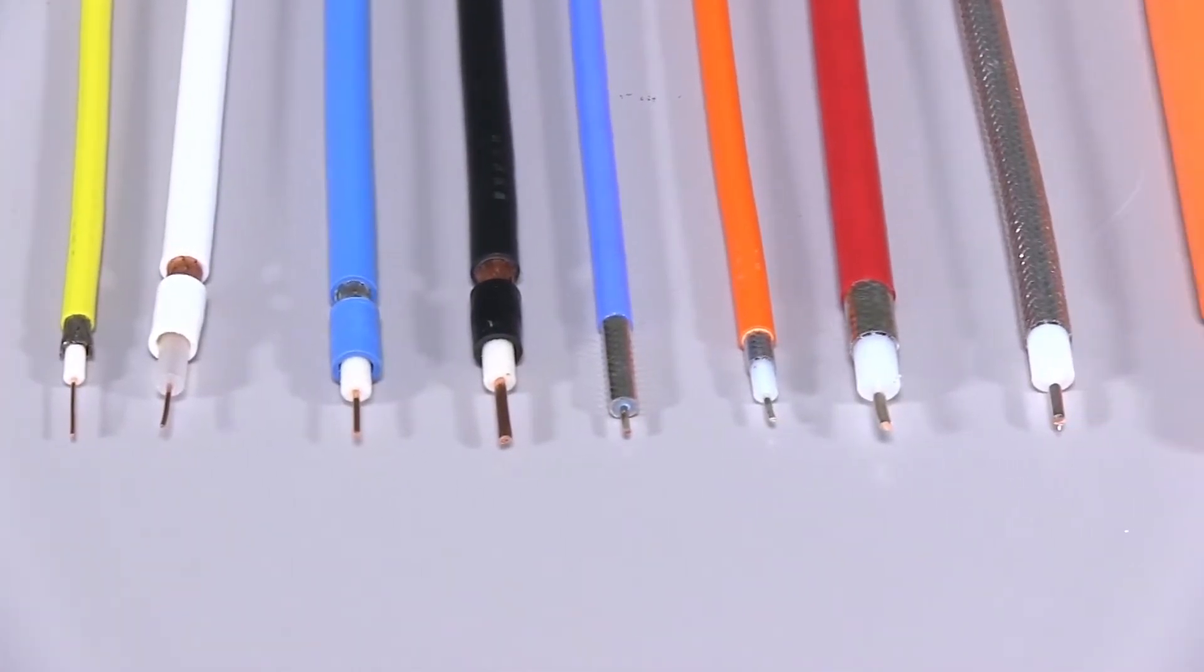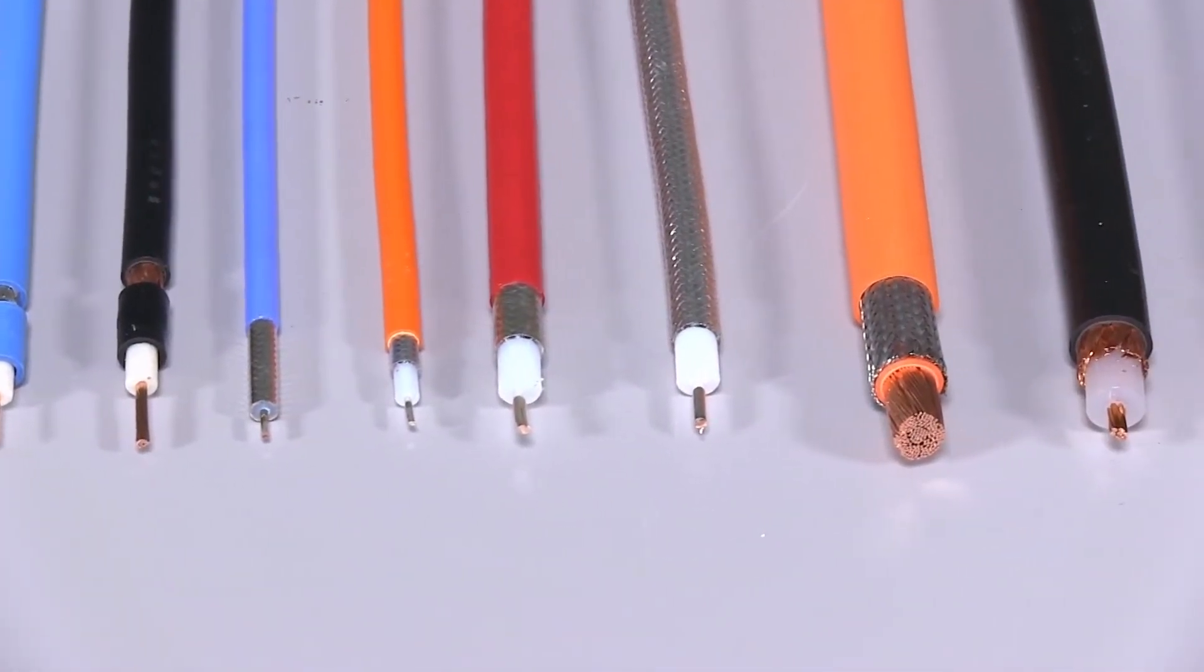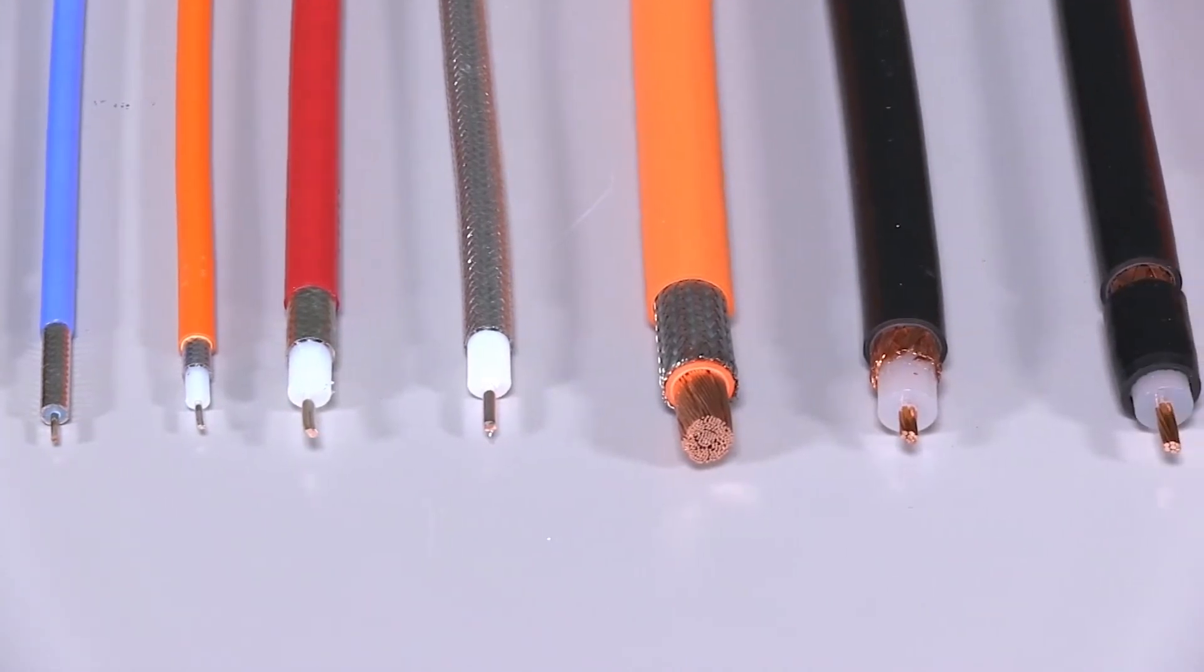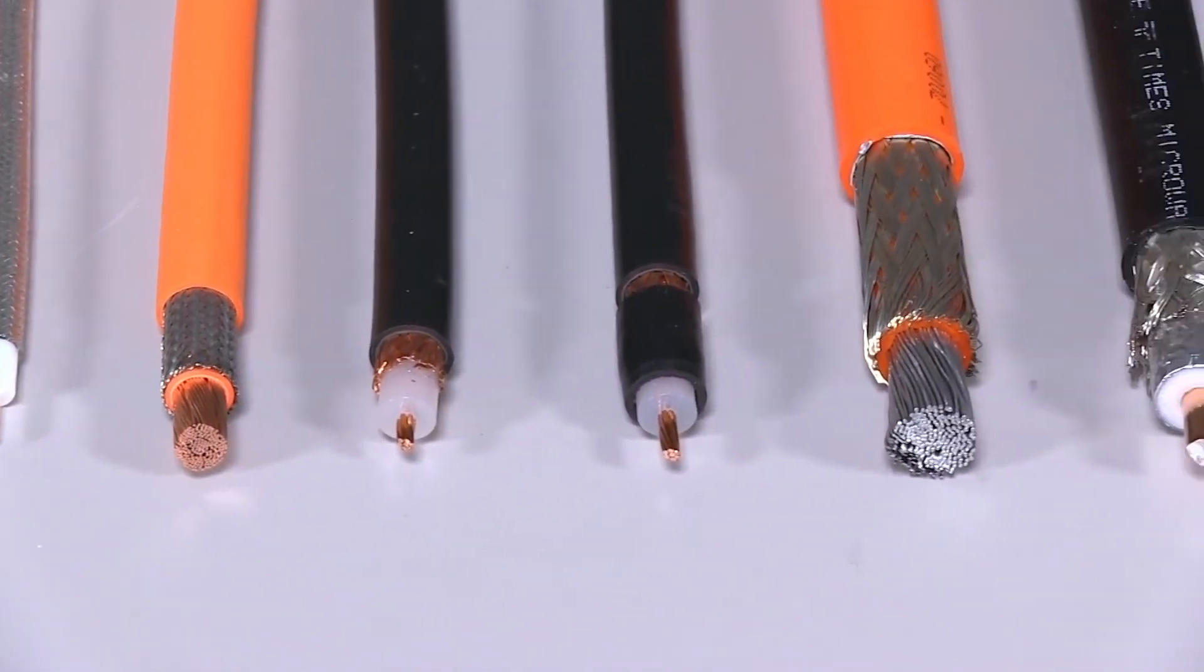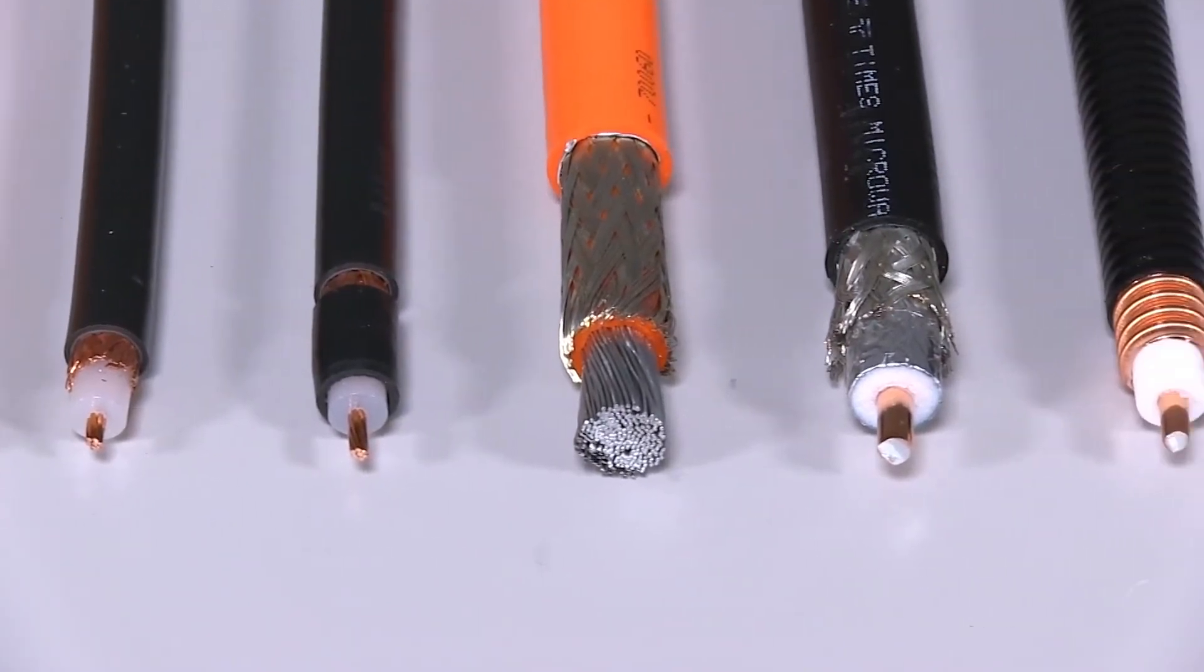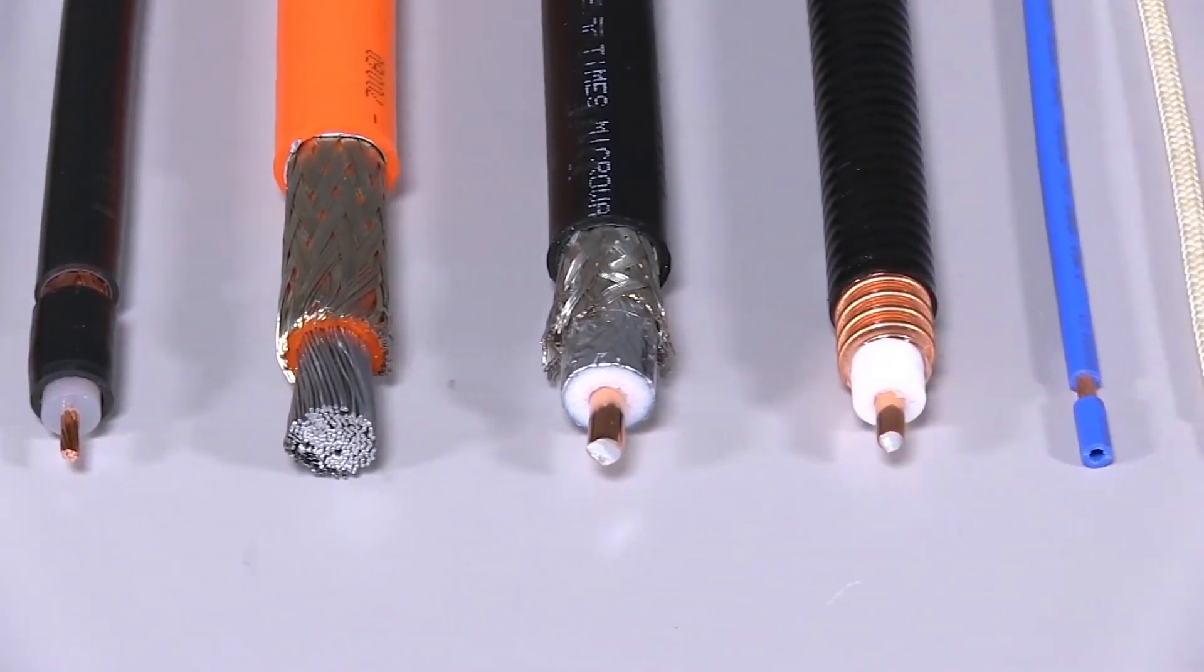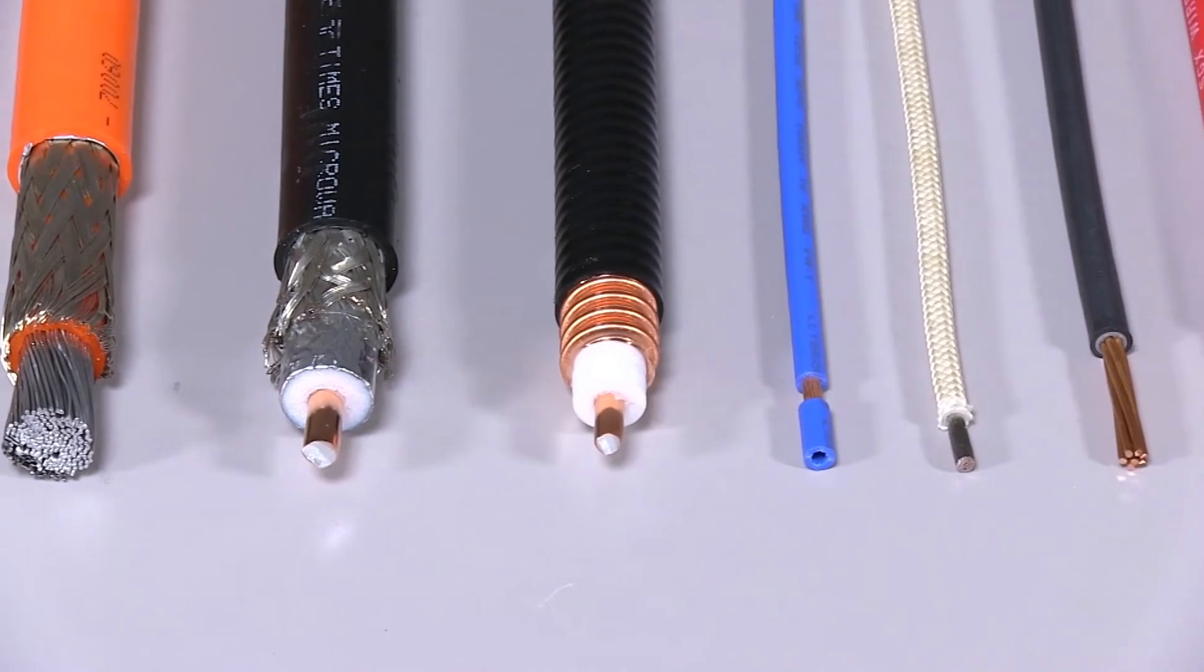Schleuniger Innovation makes the Coax Strip 6580 ideal for low-volume quick changeover applications, as well as high-volume production runs, giving you the best possible flexibility and productivity for your production needs.